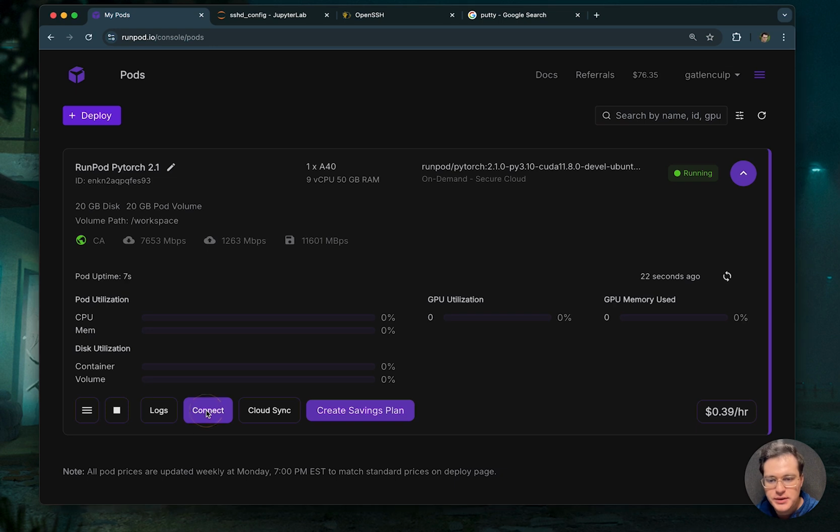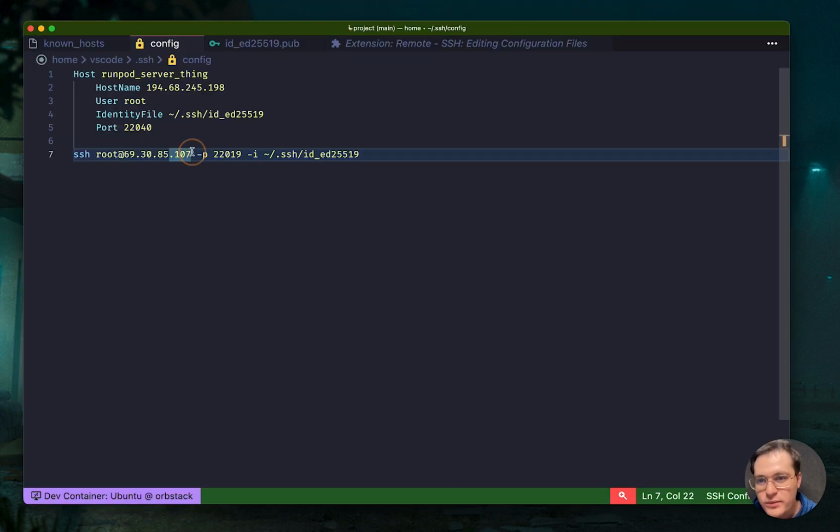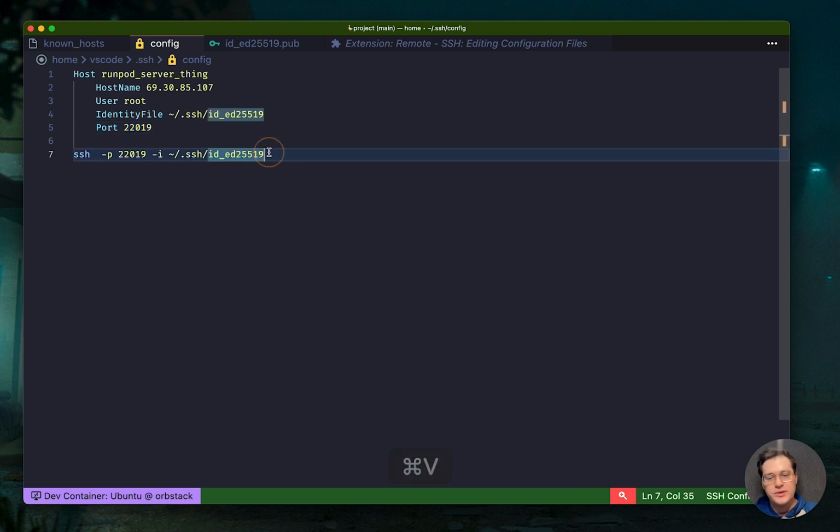It is up, so we'll go to Connect. If we go over to the SSH tab, we can see some information has changed here. So let me grab this. We notice that the IP address changed. Sometimes it will stay the same, specifically with RunPod. The IP address is actually pointing to a network as opposed to an individual instance, but in this case it did change. Root stays the same. The port changed. And then of course we're still connecting with the same public key, so delete that.